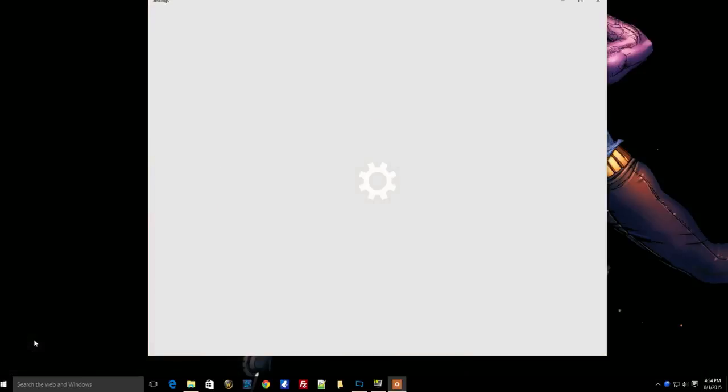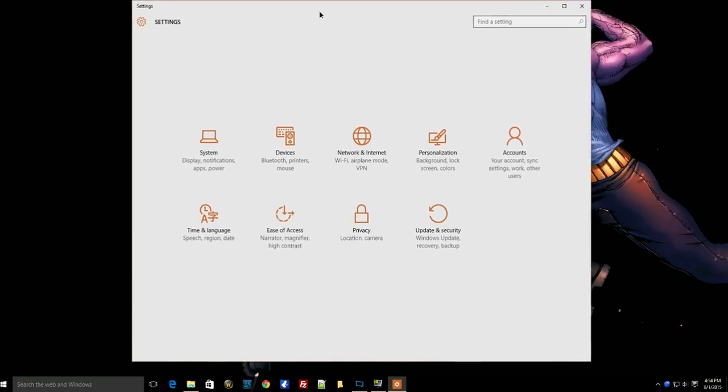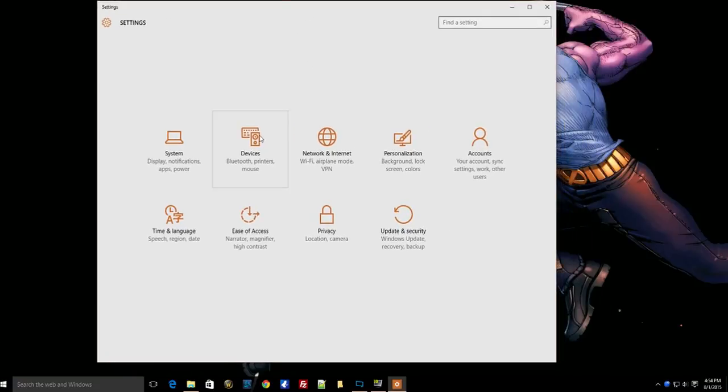Next thing is settings. Once we get into the settings, as you can see, it's categorized settings like 7 kind of started, and Vista kind of had it, but it's actually simplified. So for most people, it would be pretty easy to figure out how to do certain things in Windows 10, getting to all your settings, because it's all right here.